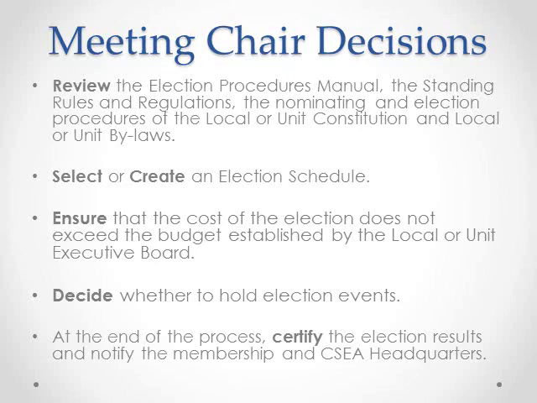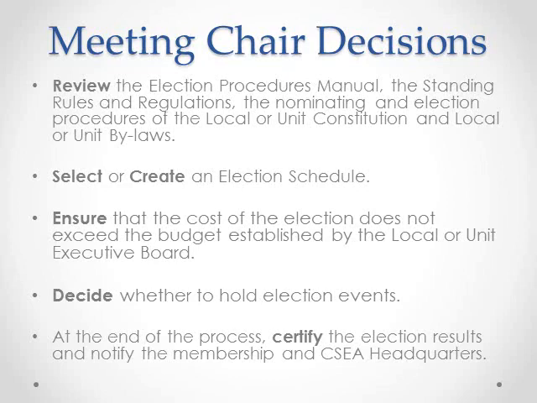At the start of the process, the meeting chair must make certain decisions about the election. Since you are a meeting chair, the executive board of your local or unit has already determined that the election will take place at a meeting. The executive board may also have set a budget. So as you get started, you should review the procedures manual as well as the notices that you're going to need to post and your local or unit's bylaws.